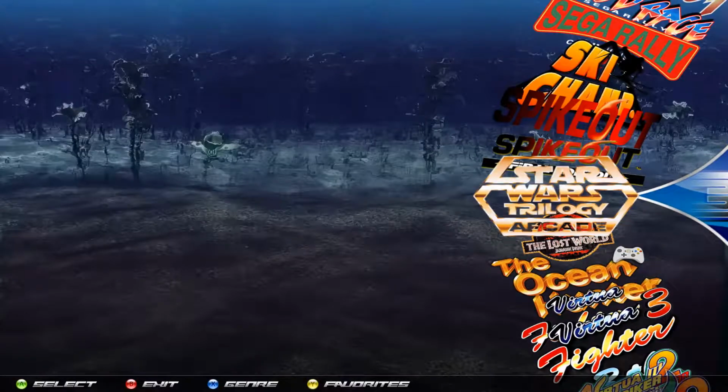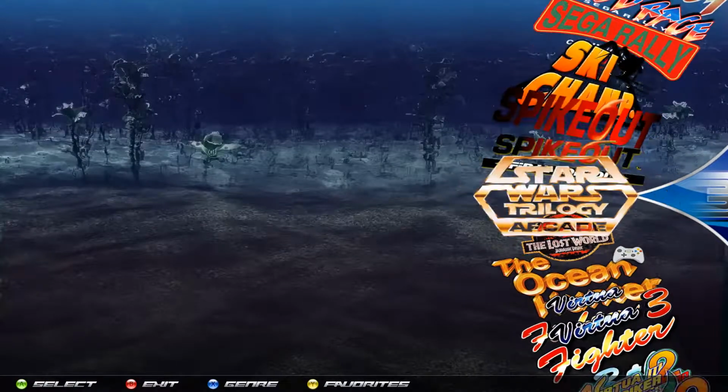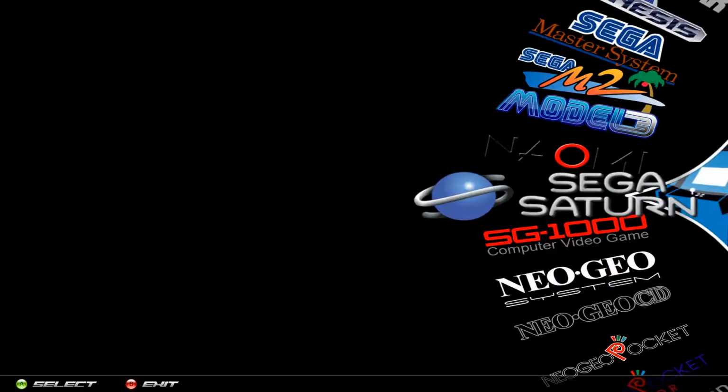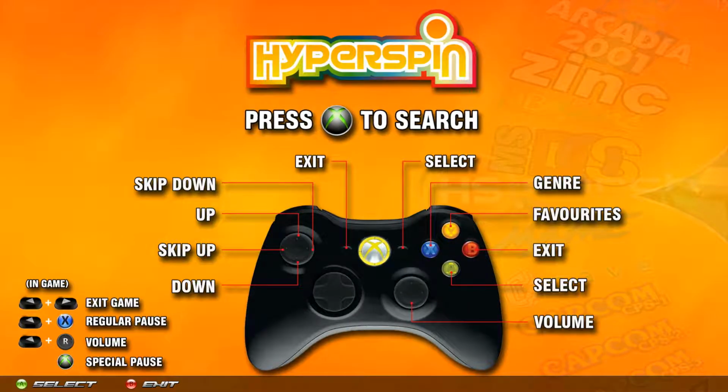Although, you know, games like Star Wars are gonna be kind of impossible to play with a joystick, like an X arcade joystick, because it's hard to aim like that. So it's going to be a lot better to play that with an Xbox controller or with your mouse. You can play that with your mouse and use your left and right clicks as your fire buttons.